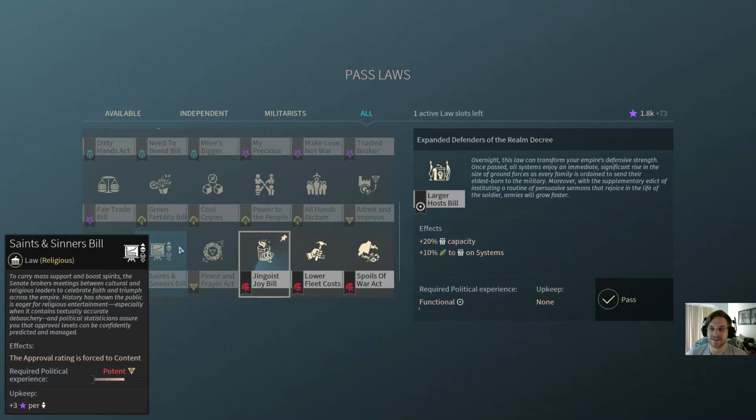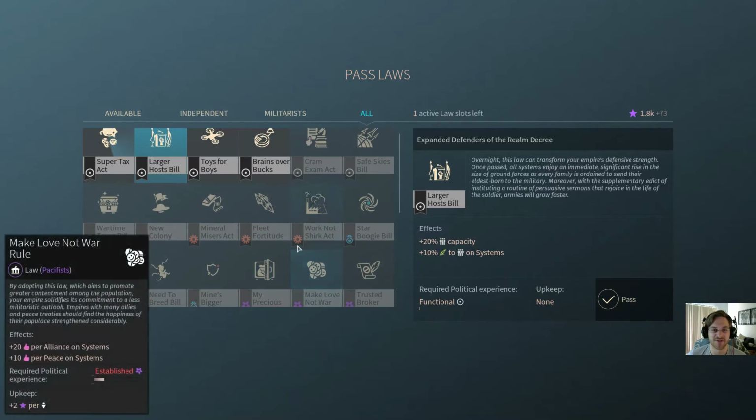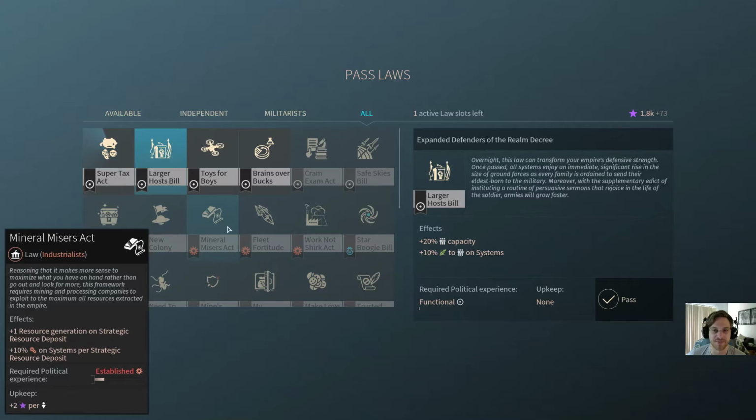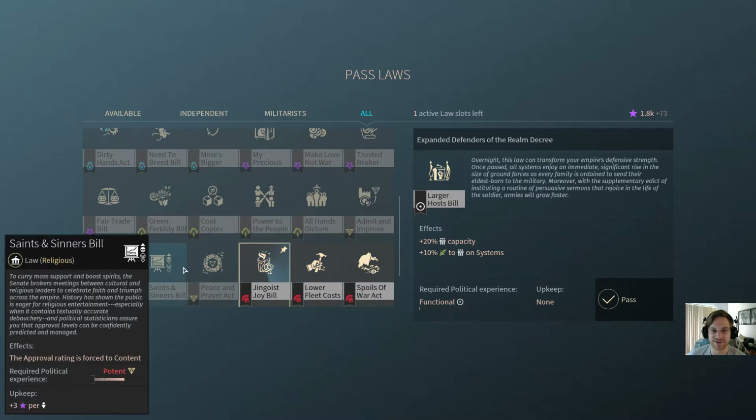But I said at the very beginning of this series that I'm looking to do it with happiness resources. So if I kind of give up basically and find out that it's impossible to do it just with happiness resources, sure, we'll flip over to this. But I really want to try not to. I want to try and maintain my militarist standing, or if I have to switch over to industrialist or something. But I'm going to try and do the supremacy victory without using the Saints and Sinners bill.